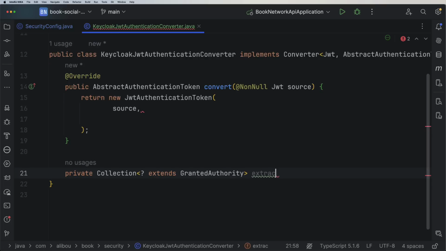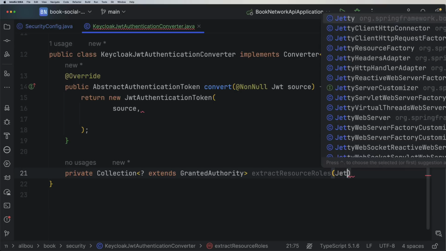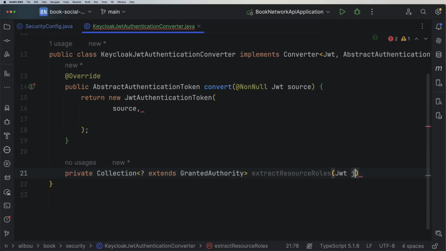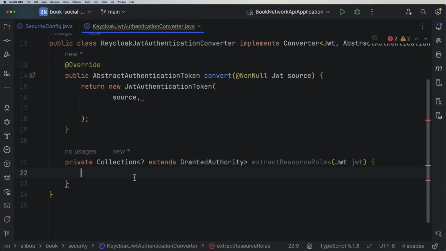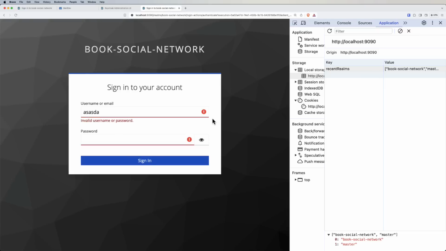I will call it extractResourceRoles, and we need our JWT object. It will perform an extraction and a mapping at the same time. First I will create a variable called resourceAccess. I will explain later on what this means. Okay, but why wait? Let's do it now.